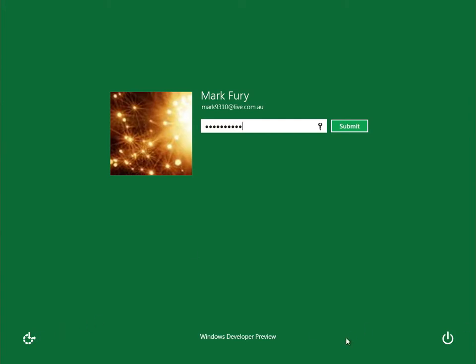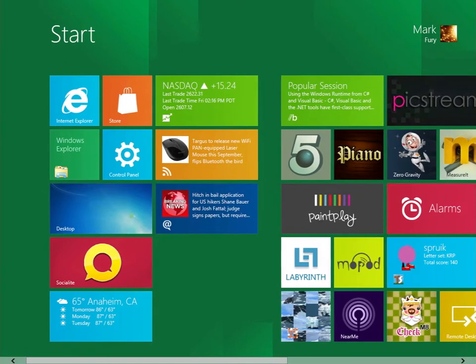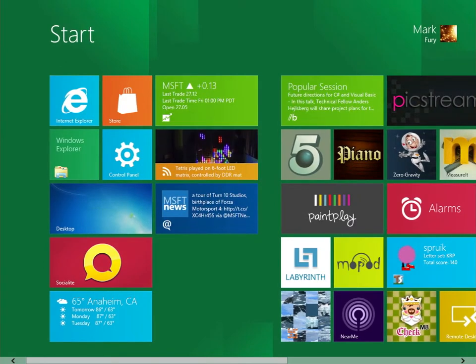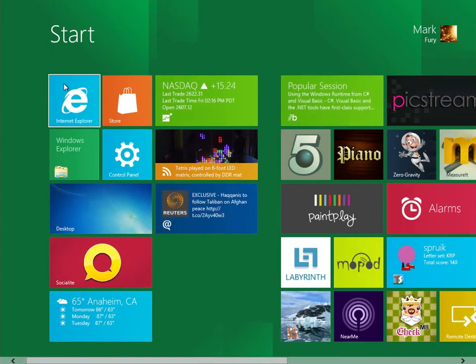And before I log in, we have an option to shut down the computer, and we also have the ease of access options, and obviously the display picture there. I'm not sure if you can change the color from green. You probably can't because it appears to be part of the start menu here. I still refer to this as the start menu, and I believe that Microsoft does too. The Metro interface, I believe it is called.